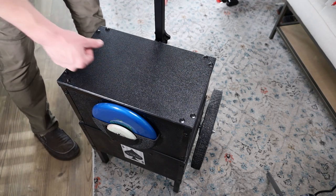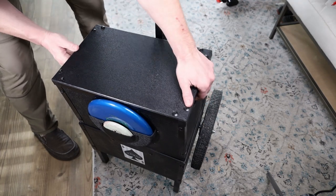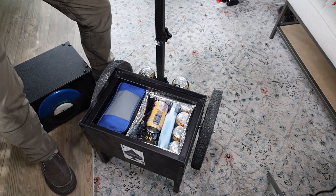At first I felt like it was quite a burden to get into the bottom of the box, but the more that I did it, the more I enjoyed that process. And it is quick. It's not longer than it takes me to set down a bag and unzip it.